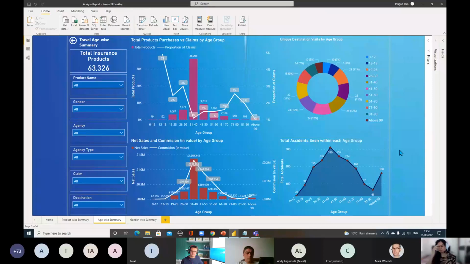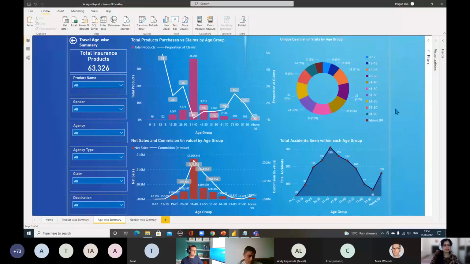If you remember, I showed you a basic relationship in the starting between plane accidents and travel insurance data. The plane accidents data just had how many accidents were seen by different countries. So I just tried to plot them here. Obviously it tells us age group 31 to 40 is the one traveling most, so we can see most accidents in that age group, followed by 41 to 50 and so on.